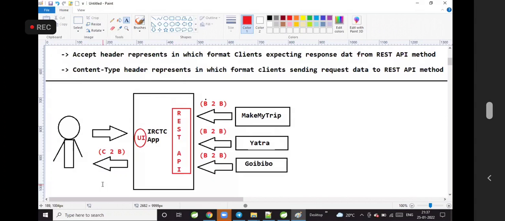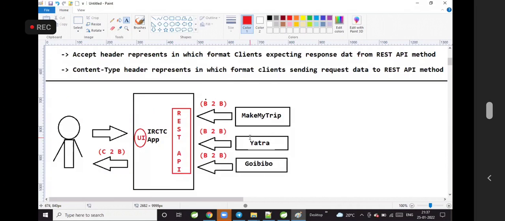What is B2B? What is C2B? Are you getting my point? Clear for all of you?